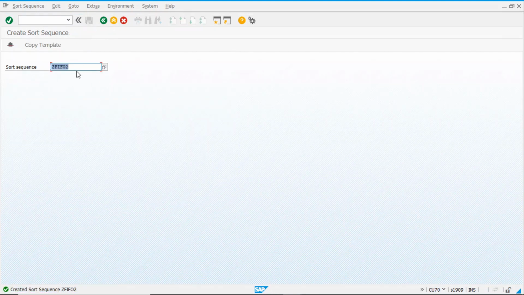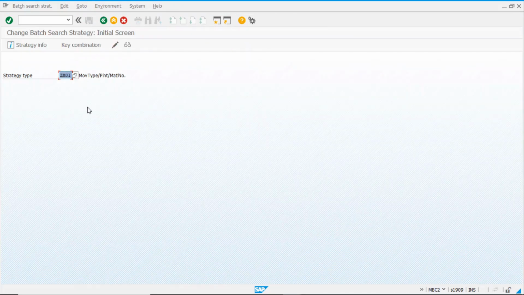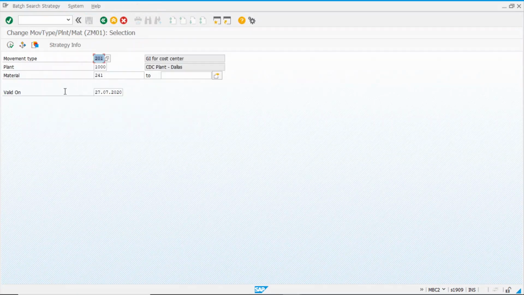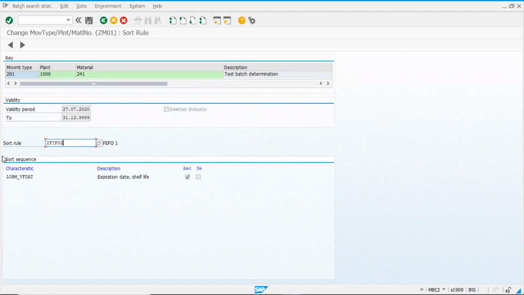Now we have set FIFO2 as sort rule, and then we need to change our strategy. The sort rule will not be set FIFO anymore, but set FIFO2, based on the LWEDT characteristic in ascending order.